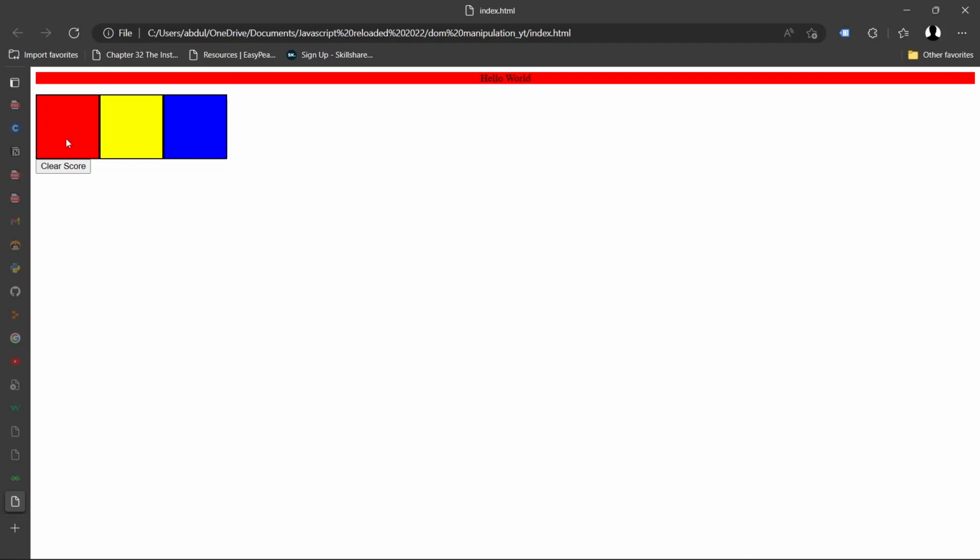This project, I've already worked on it, but I just want to work on it again. Basically, we're going to create these three boxes, and every time we click on each of these boxes, they show a counter. They show how many times we clicked on them. As I'm clicking on blue now, it's showing that I've clicked on it 13 times. Whenever I click on this button, clear score, it should clear the count, so it should be blank. So you get it. As I'm clicking it, you want to build something like this.